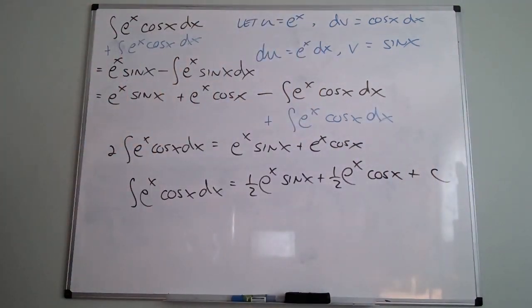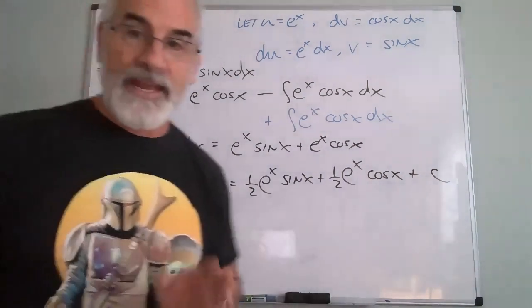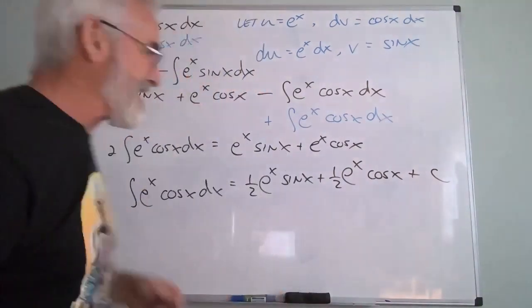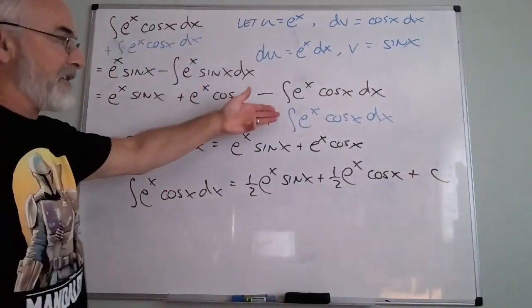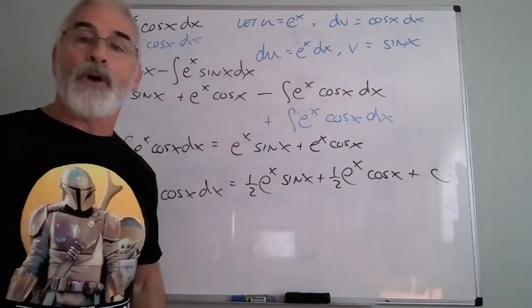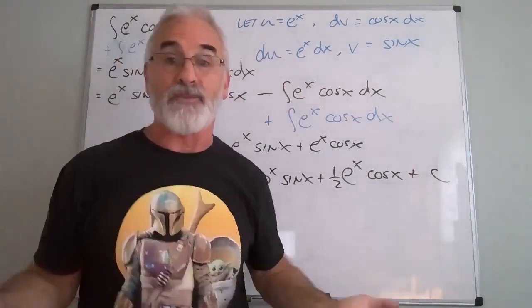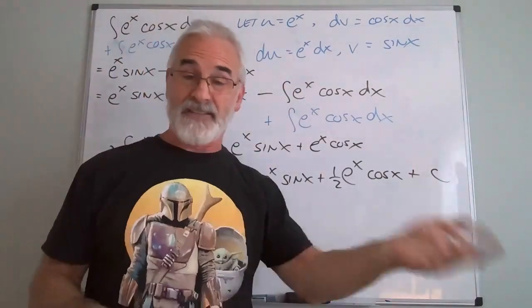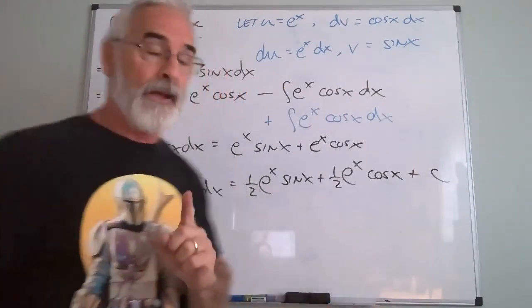So we have finished. What made this one particularly difficult was not the fact that we had to do it twice, but we never actually got to an integration we could do. We could do this forever. We're never going to undo. We're never going to get an integral that only has one term, because the e to the x and the trig term are never going to go away.